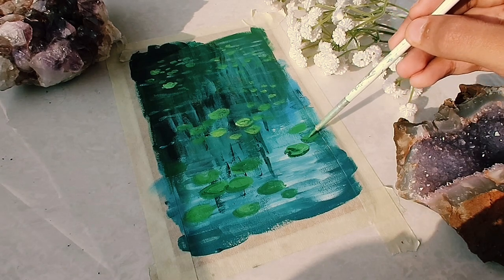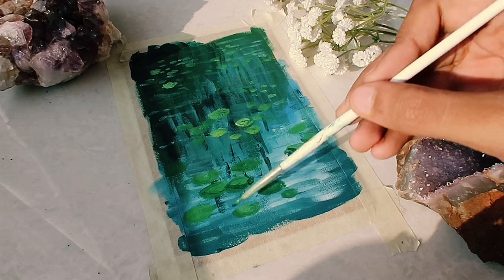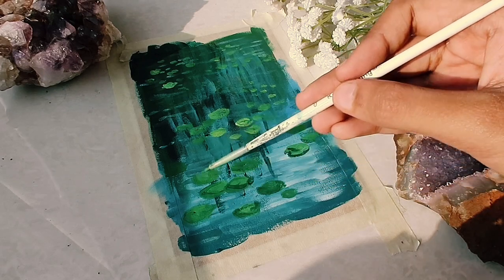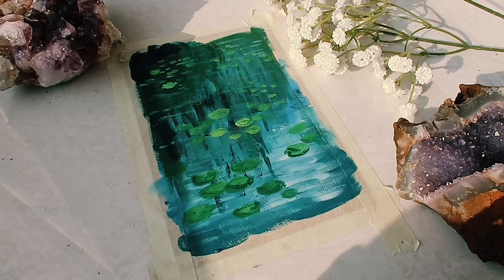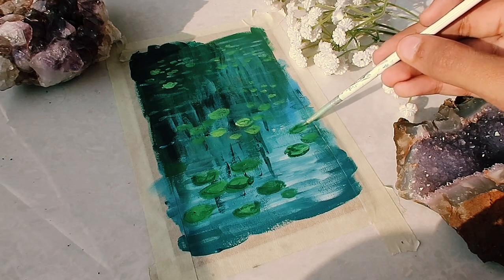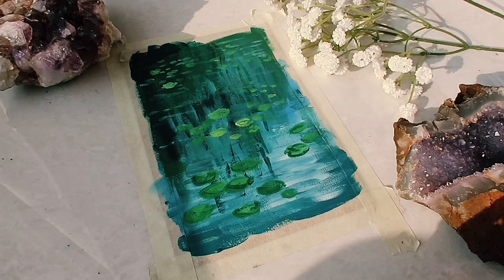Okay, hi, it's me again. I know I said I'm gonna shut up, but I just wanted... Oh, God. Okay, so the reason I'm here... Why am I here? Oh, I'm here to tell you that I'm adding dark green on my light green leaves to make it look three-dimensional. Yeah. I mean, you doing that would just make it look better if your painting looks disgusting like mine at this point. But trust me, it gets better.